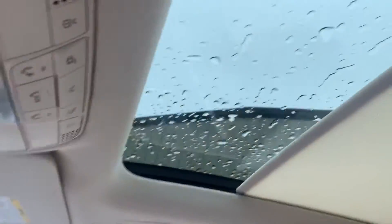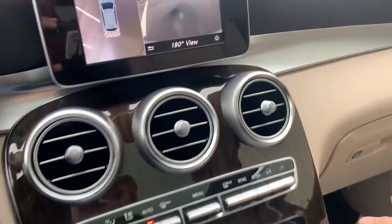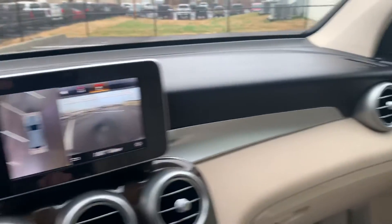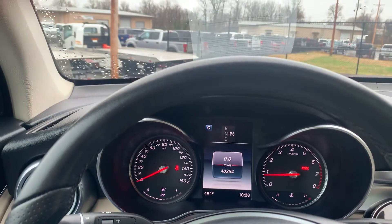Let me show you one neat feature about this vehicle. Pull this back here — shade in the back and the front. Open up, and you can lift that sunroof up there on a nice spring or summer day to enjoy the weather outside. Just overall, really, really nice vehicle inside and out. Very well maintained.